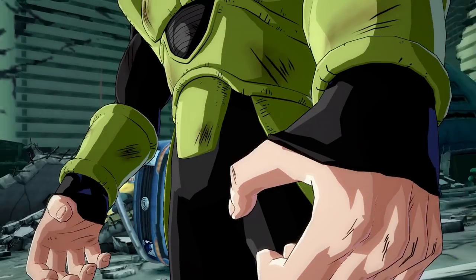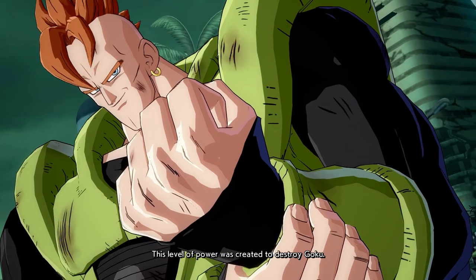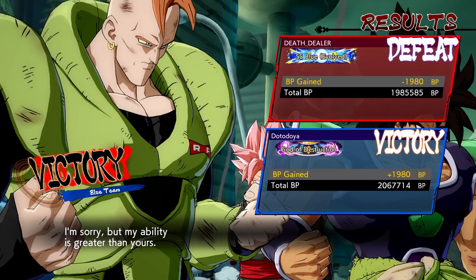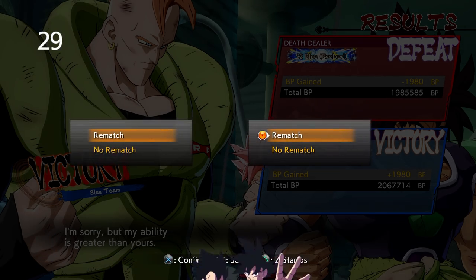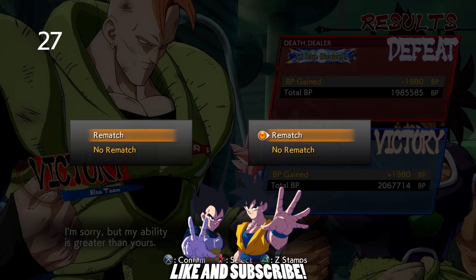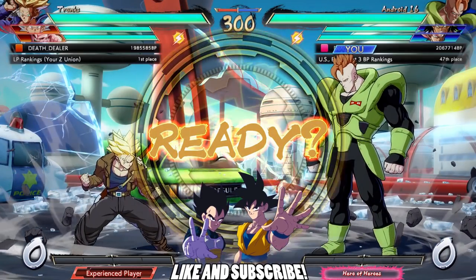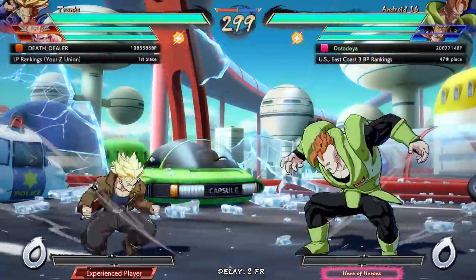Kid Boo, he was too busy throwing out the ball. I have no other options. My guy just got erased. I'm sorry, but my ability is greater than yours. Yo, that was so sick. I noticed he hit that rematch button. I was just kidding. I wouldn't hit that rematch button. Not that quickly.